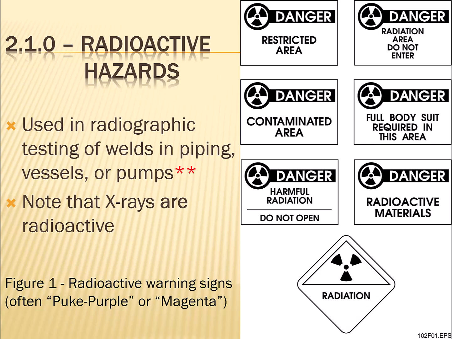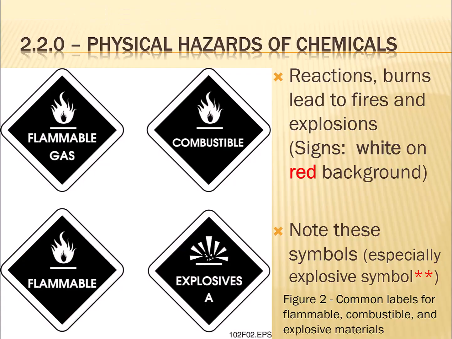And so if they're X-raying, they have to worry about creating a zone of safety around the area where they are X-raying with these radioactive rays that are part of the X-ray process. It's a very external process compared to your dentist's office. So you have to zone off those areas and put signs up. Some of these symbols are all supposed to be red, but I don't have them in red in this particular case. Red would be the color of danger and certainly physical hazards, and these signs should be red.